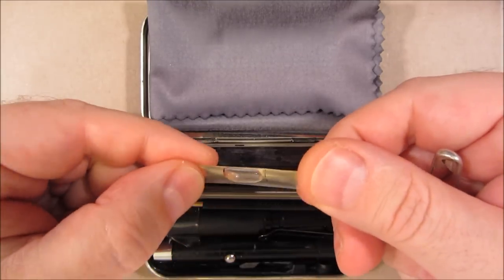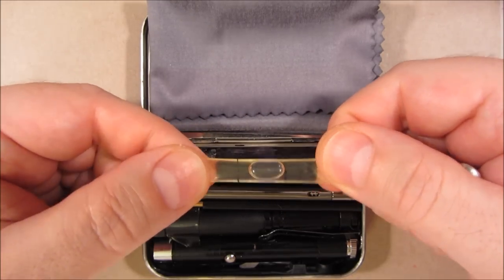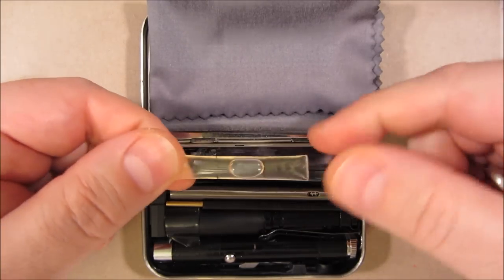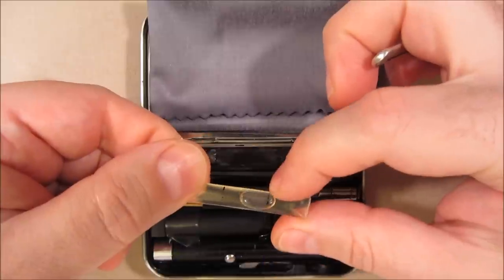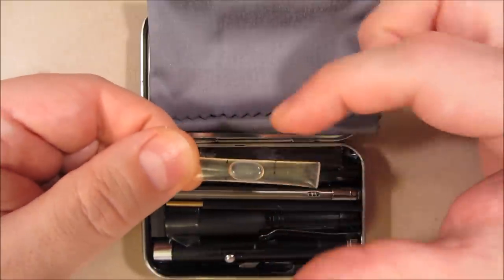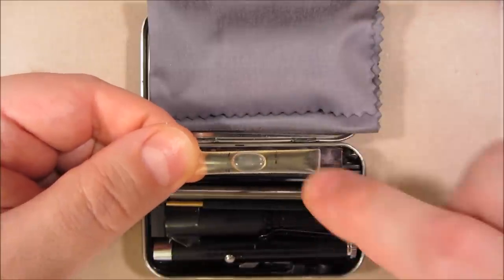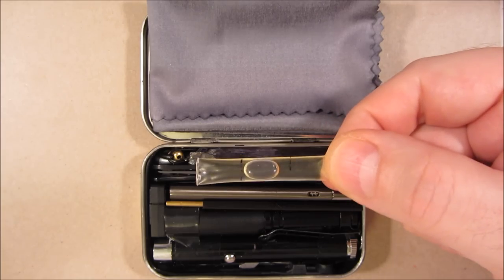This is the only clear tube with liquid in this kit. This is filled with oil for lubricating knives, hinges, stuff like that. It also has bubble mark lines on it for acting as a bubble level, but it's oil, so the bubble moves very slowly. You want to use liquids that aren't so viscous if you are making these to be bubble levels.